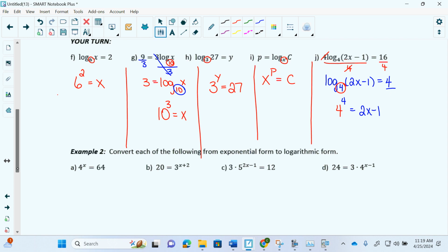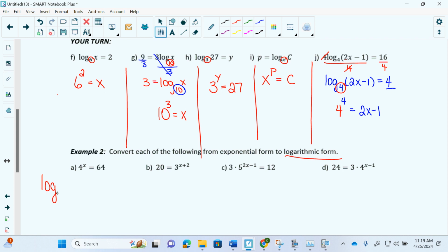Now, if we remember those rules, it doesn't matter if we convert back to a log. The base of my exponent becomes the base of my log. What's friends doesn't stay friends, right? It's the same rules. It doesn't change. So I'm going to convert each of these from exponential to a log now. Well, in order to convert to a log, I need to have the word log. So that's my first step, right? If I don't have the word log, it's not a log.